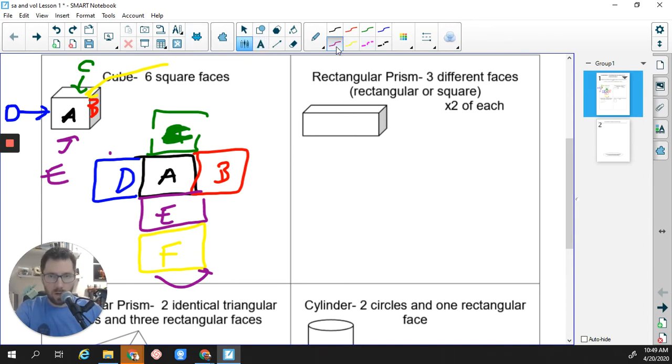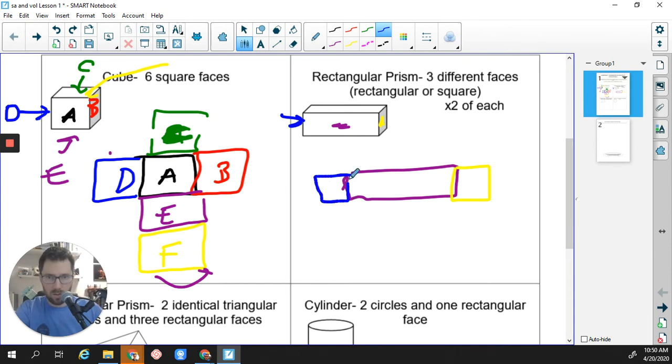So we've got a side here, rectangular prism, okay? Then we've got a side right here, and so that is actually a square, and we've got a square that's going to be on this side, and so we'll draw that over there. We've got a rectangle that's going to go on the top.